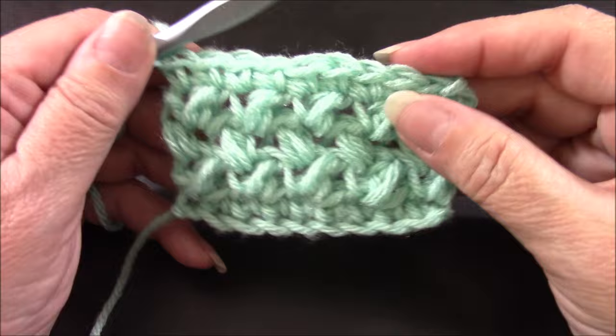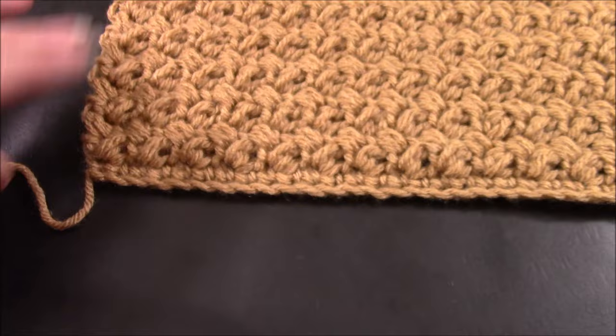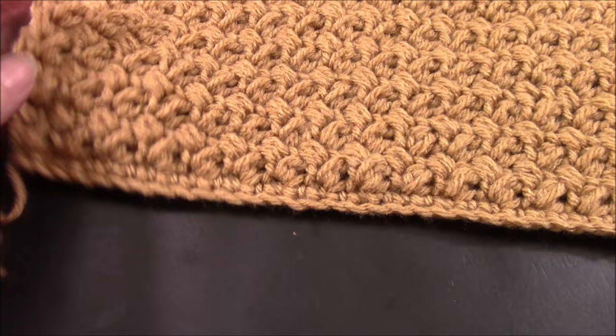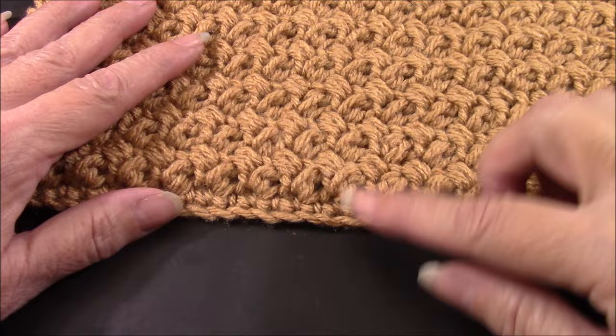Okay, now let's look at my big square. The big square. I chained 40, so I worked 39 stitches. I would suggest if you're using the same kind of yarn, the same size hook, try 40. I say do a couple of rows, at least like 4 rows right here. Do your foundation and then do a few rows and let the yarn just relax. Let it rest for a little bit.